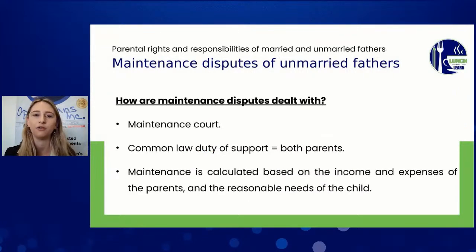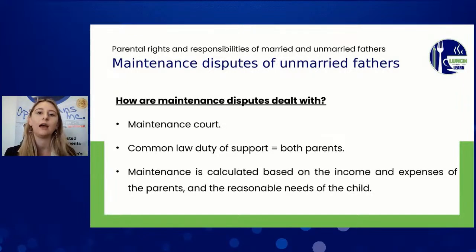So, maintenance disputes of unmarried fathers. We know that they remain liable to contribute towards maintenance payments. So how are maintenance disputes dealt with? Well, throughout this webinar series, we've discussed maintenance in extensive detail. And if there's anything you are unsure of, you can always go back and rewatch those webinars and see whatever is bothering you. So we know that maintenance disputes are dealt with in maintenance court. So you will approach the maintenance court nearest to where the child lives, and this will be the court that has jurisdiction to hear your matter.